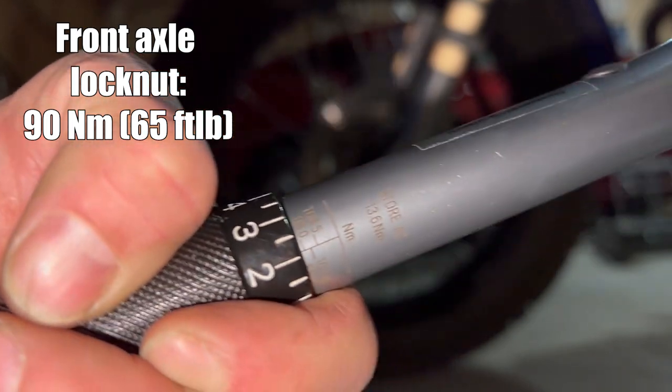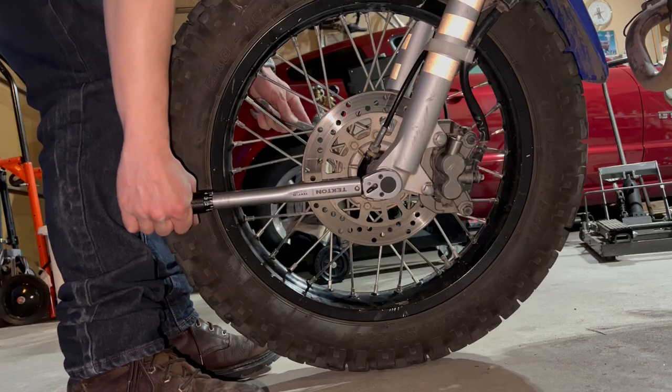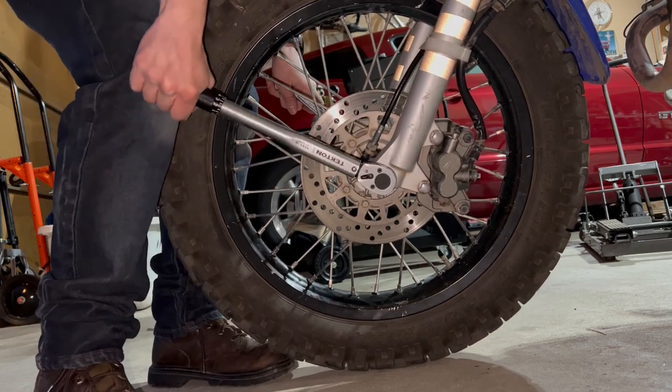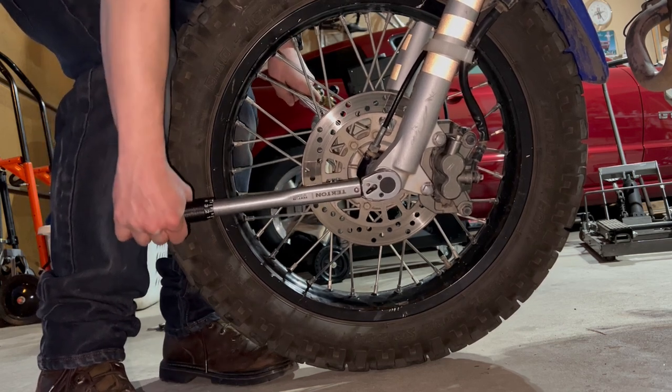Last but not least, guys, we want to torque down the axle nut to 90 newton meters. It's extremely important we don't skip this step.